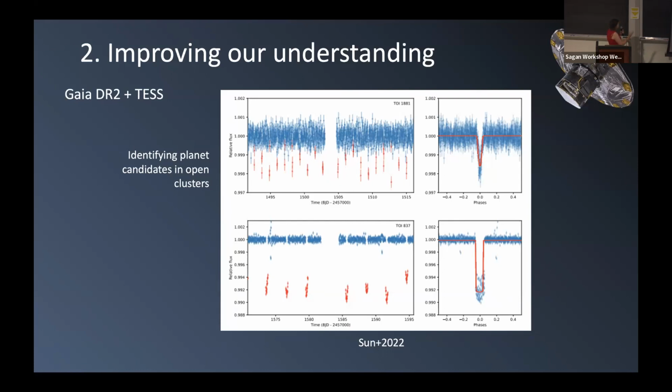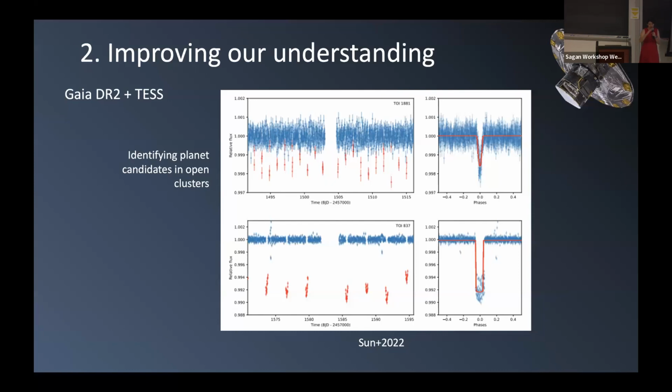So being able to have Gaia tell us which stars are in which clusters and be able to age date those clusters and have TESS be able to help us find planets in those clusters is really amazing. Because ideally what you want to do is map out the occurrence rate of planets as a function of time. You expect 0 at the dawn of the star because they haven't been built yet. But then how quickly it asymptotes to the field value. So Kepler stars are just boring middle-aged main sequence stars. So how the population transitions from 0 to the Kepler value is not known.